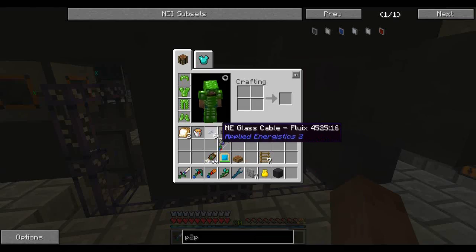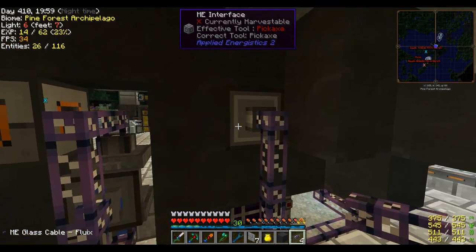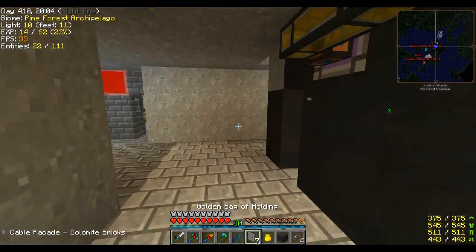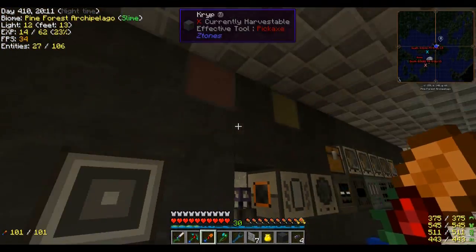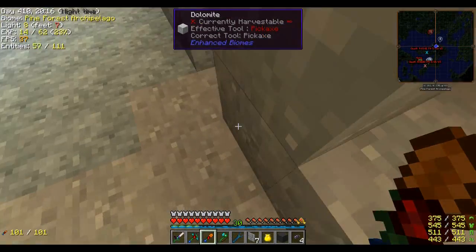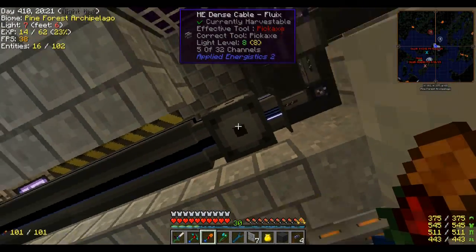Oh yeah, we can just run cable up like this. This should come online, and that should go to five channels. So we've got an ME interface. Good. So now we have somewhere to put our reactors off, to put our patterns. And I did not mean to fall there. Yep, because we got 5 channels of 32.